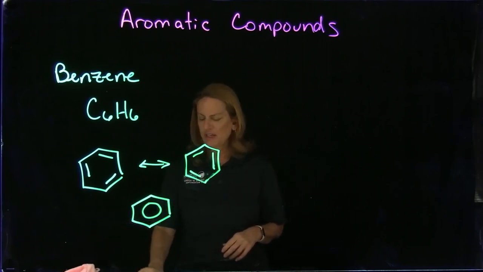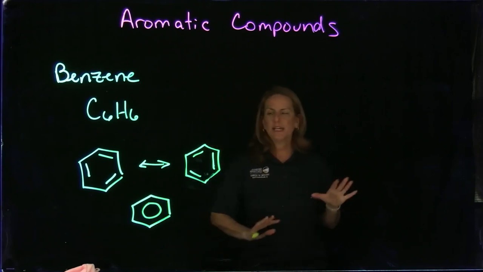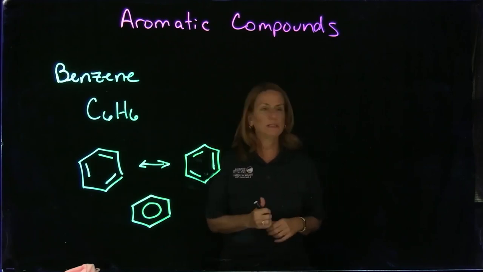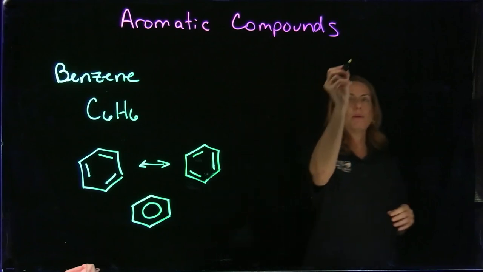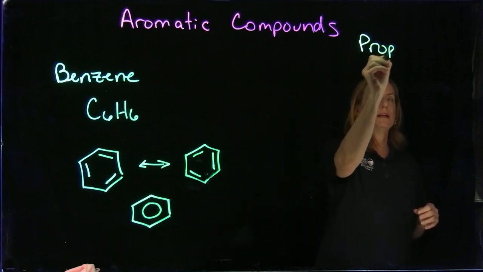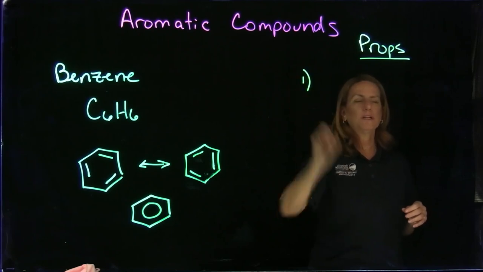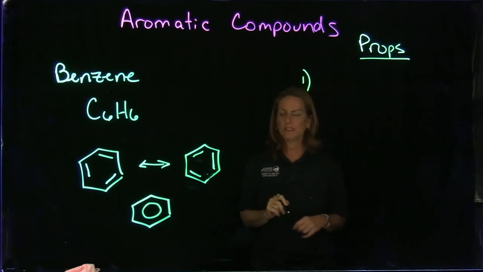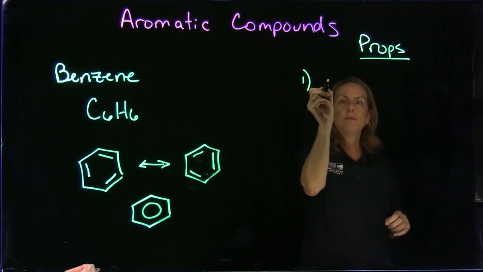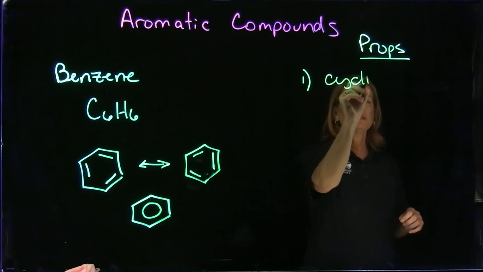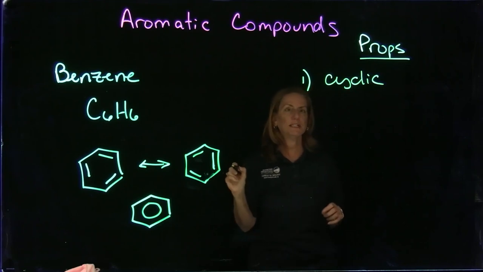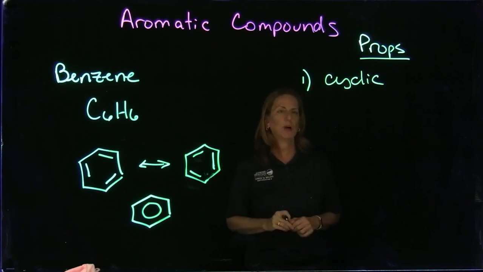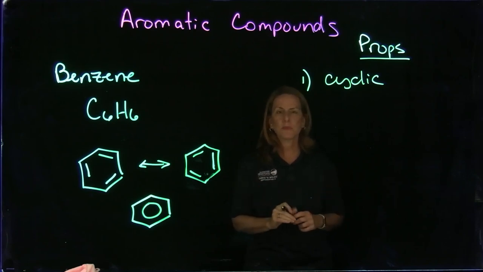Now, benzene is a specific example, and after this next section, we'll focus primarily on benzene. But for now, let's talk about what makes something aromatic. What are the properties of something being aromatic? We're going to look at four things that are required, and then I'm going to give you a few examples. First of all, the compounds must be cyclic. They must be completely in a ring. If they aren't in a ring, they still have resonance, but they don't have these special aromatic properties. They behave differently in reactions.